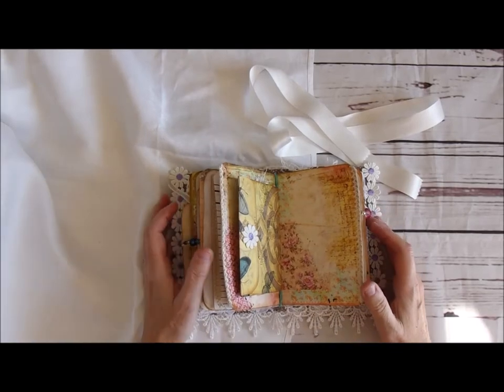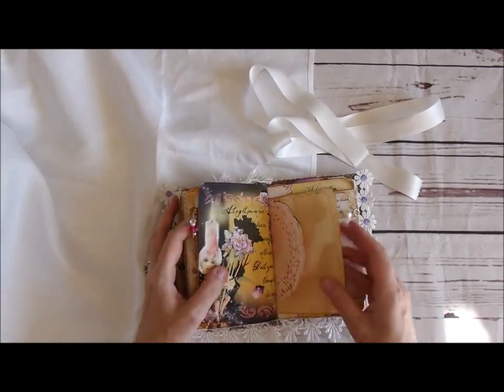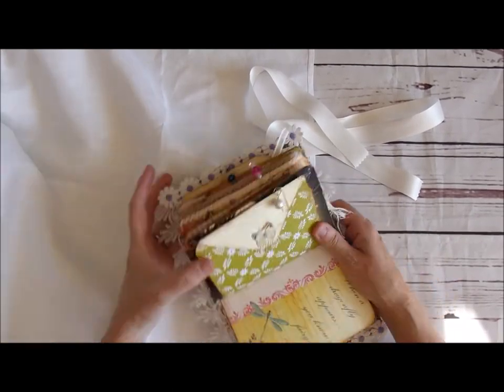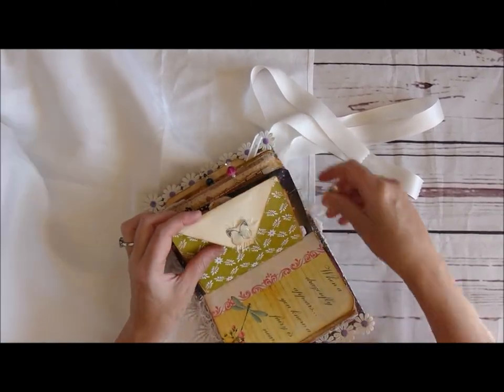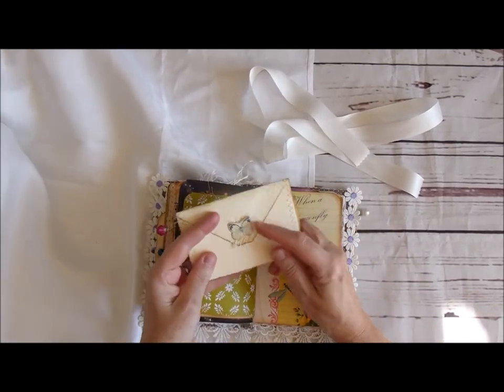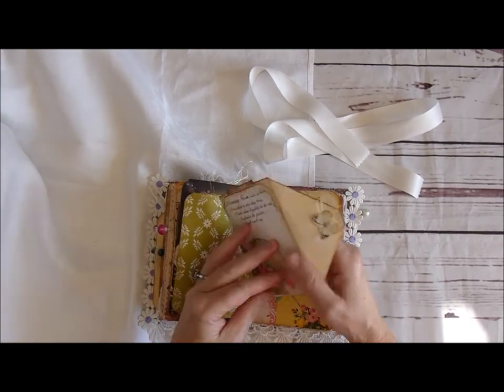Well, for some reason my camera stopped, so I'm going to whiz through this quickly before the battery dies. Just the last part of this book, and hopefully the light will be a bit better. I've tried turning round the camera. Anyway, so this was the envelope that I was showing you when it crashed. So that's the little butterfly with the eyelash trim and the stickles.